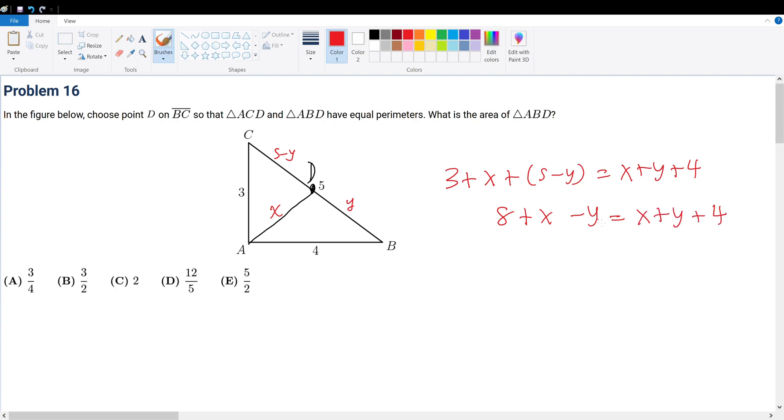Now we can add Y on both sides. So if you add Y on both sides, this gets eliminated. We get a 2Y here. And then the X and X can cancel if you subtract X on both sides. So 2Y must equal 4, so that means Y must equal 2.